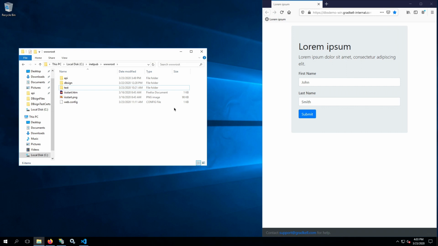Just to get an overview of how this test application is deployed here on this server, we're on Windows here, and if you remember in the other videos, we were on Linux. But it's the same HTML and it's the same Node.js backend. We're just running everything off of Windows in this example. So I've got my backend code, which is in this API folder, and I've got my test code, which is in this test folder, and all of this code is available on our GitHub site, and there'll be links down below the video. And so these are just deployed in IIS.